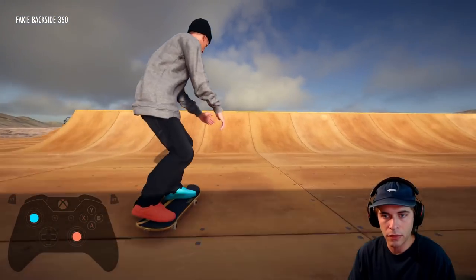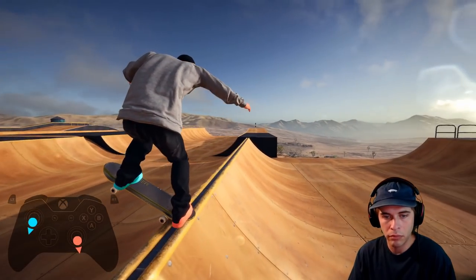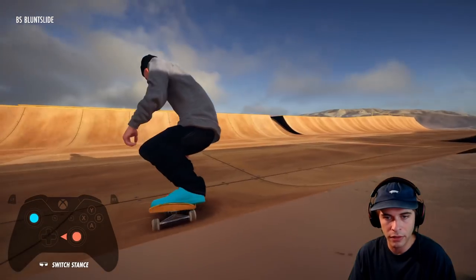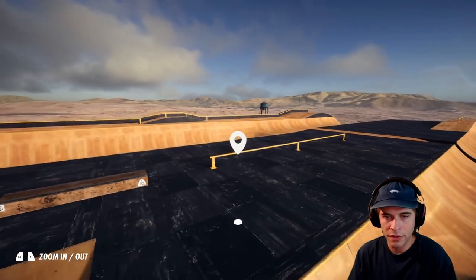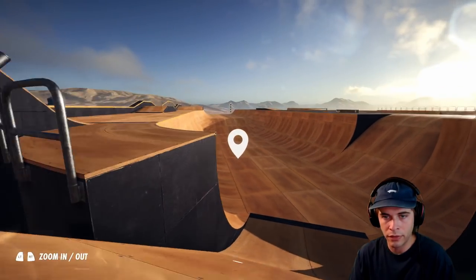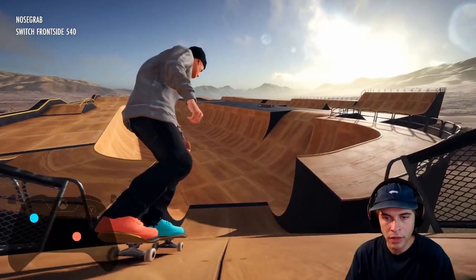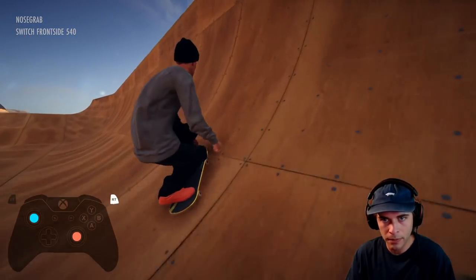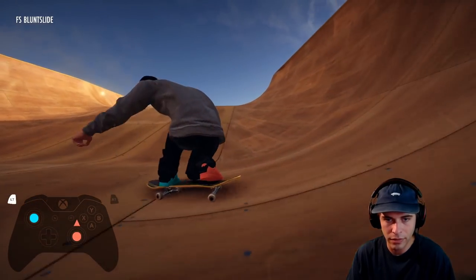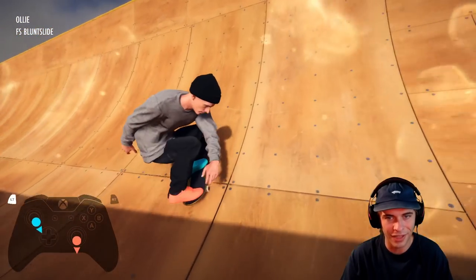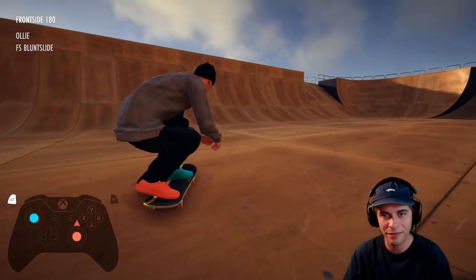But yeah, so you can blunt this, click the left stick, revert in, and yeah. And all of this stuff, we could take over to the transition over here too. So take it over to the half pipe, but that also works for grinds too. So I can go up, one slide, pop it in. You normally wouldn't see that on a mega ramp like this, or like a half pipe.